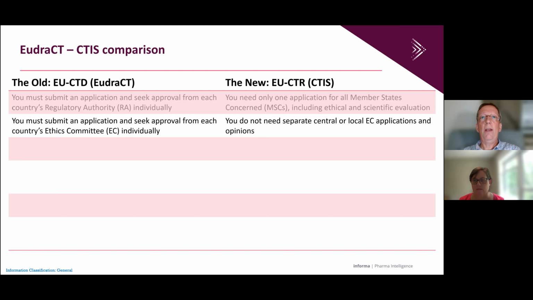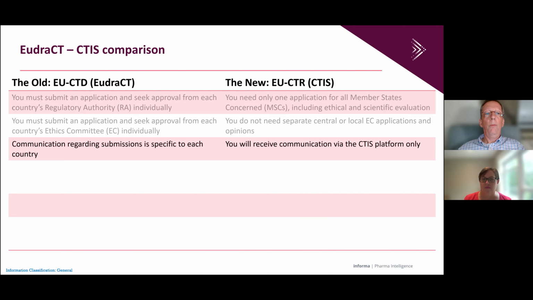Currently, you're also sending out packets of information to seek approval from each ethics committee. And again, in future, this is all done through that central procedure. It's all done with the shared documents that they can work through. Communication regarding the submission is specific to each country in the old system. So there's back and forth that are specific to each country. But in the future, rather than having communications from various sources, you will receive all your communication via the CTIS platform.